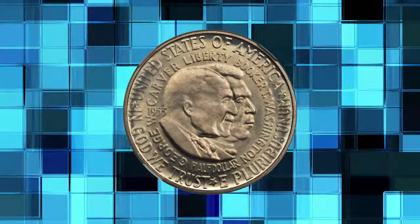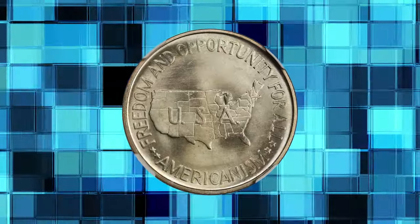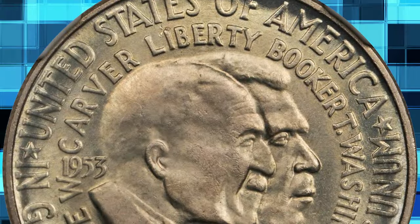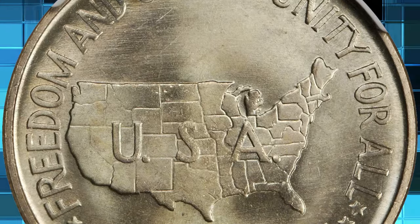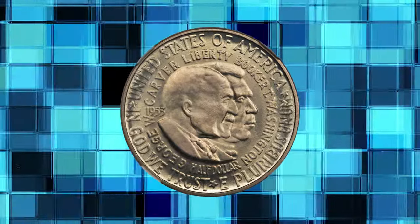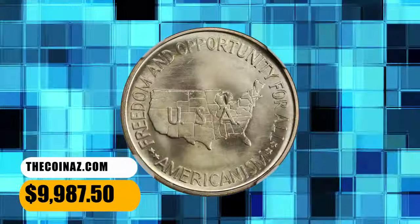Number 2: 1953 Carver Washington Commemorative Half-Dollar, graded in Mint State 67 by NGC. This half-dollar exhibits unsurpassable quality — mark-free, glowing lustrous surfaces with some attractive iridescent reddish-gold color over the obverse. Sharply struck with no blemishes of any kind, though some mint-made die lines are noted in the reverse field. It ended up selling for $9,987.50.